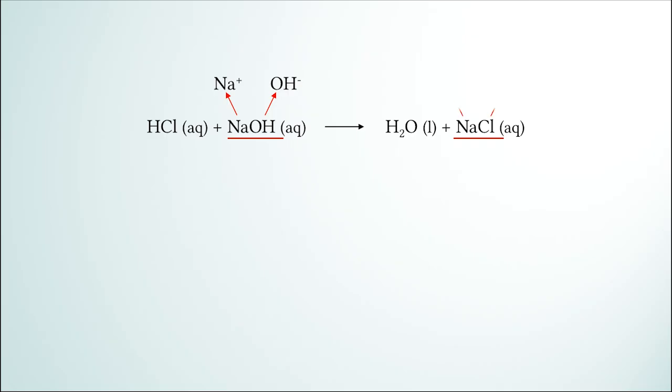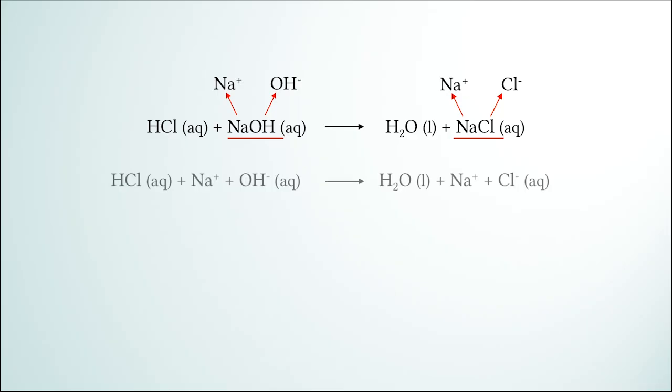It will divide up into a sodium positive ion and a chloride negative ion. Now look at the equation to see if you can figure out where any hydrogen ions went. The sodium ion stayed the same. It is a spectator ion. But the hydrogen chloride molecule lost its hydrogen. That means it really lost a hydrogen plus ion. So hydrogen chloride is our acid. Now, the hydrogen ion is a part of the water molecule on the product side. It attached to the hydroxide ion to make H2O. That means because the hydroxide ion is a part of the original sodium hydroxide molecule, sodium hydroxide is our base.